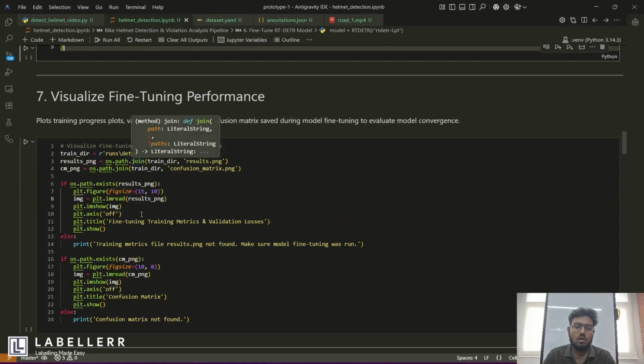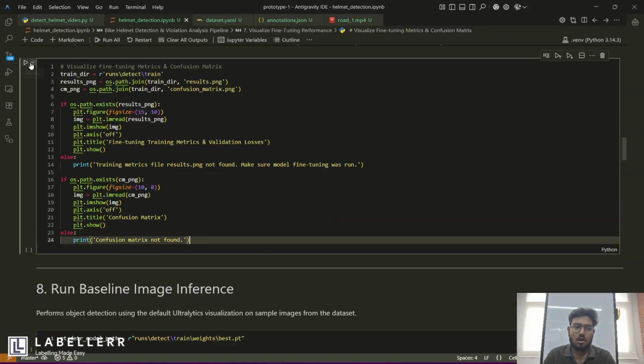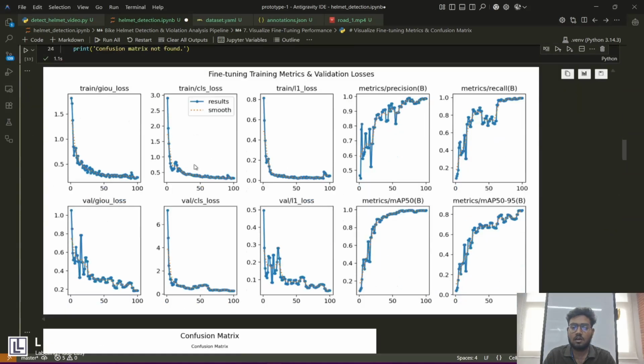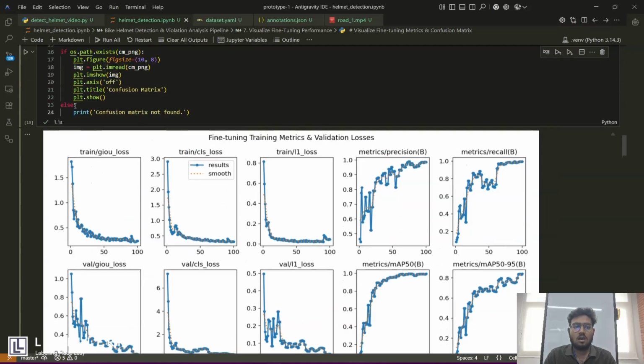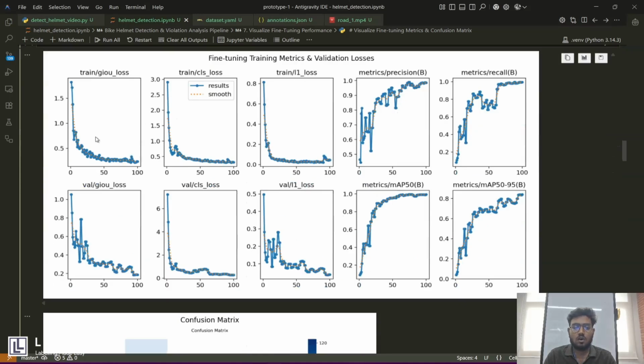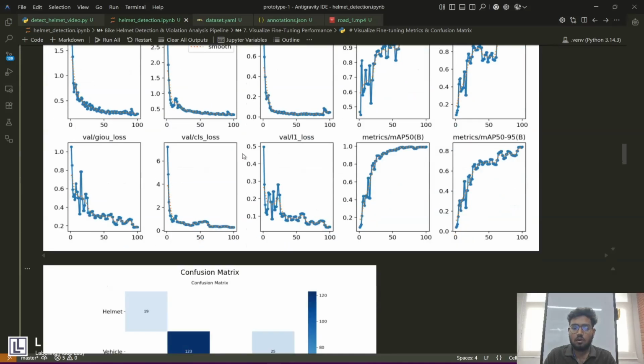Now let's visualize our model which we have trained. So these are the metrics of our model train. It is trained on a very small data set, so its metrics will be slightly off the mark. The data set was very small, so it can be overfitted, but I have run it around 100 epochs for that. So you can see the results are good and the model is working fine.